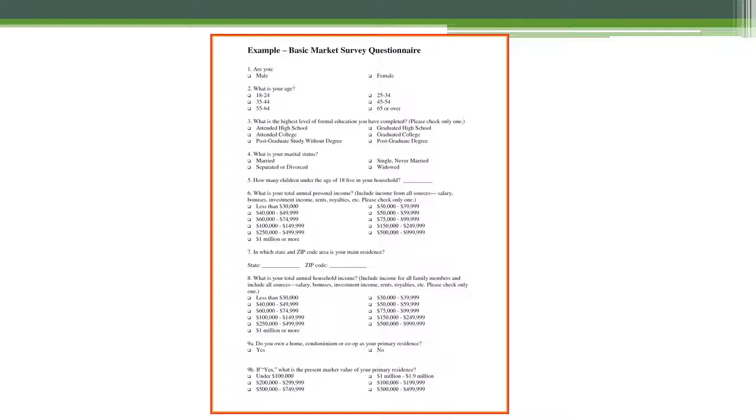Just ask what the sex is of the person, what their age is, their highest level of education, etc. So this is something, like I said, because it's a lot of personal information, that would most likely be mailed. This isn't something that people would be very comfortable just saying in an open interview, face-to-face, or maybe on the phone, but once again, with it being so personal, most likely through mail.